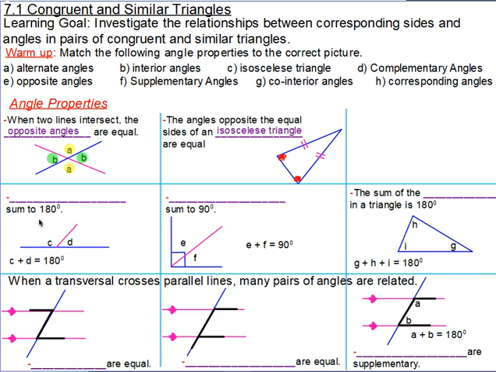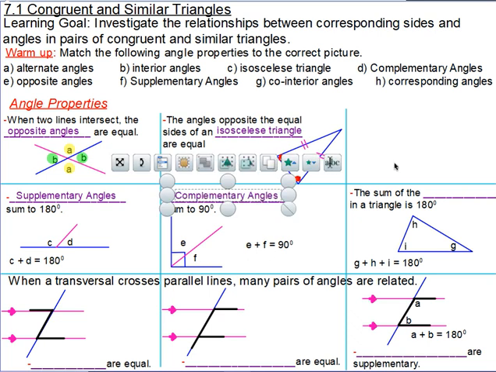Okay, this one down here, the blank is the sum to 180 degrees. So we have this straight blue line and this slanted pink line. We have angle C, which is obtuse, and angle D, which is acute. If we add them together, we get 180 degrees. This is what we call supplementary angles. Very similar, but a little bit different: we have a 90-degree angle, and E plus F equals 90 degrees. We call this complementary angles.